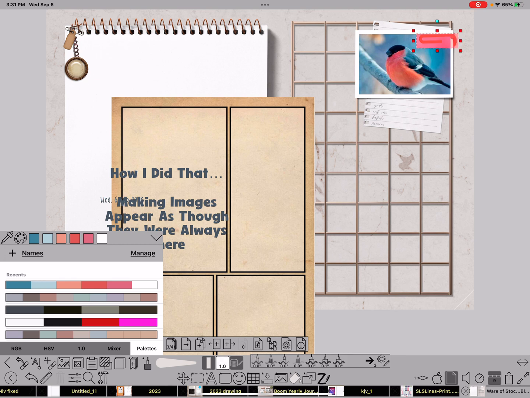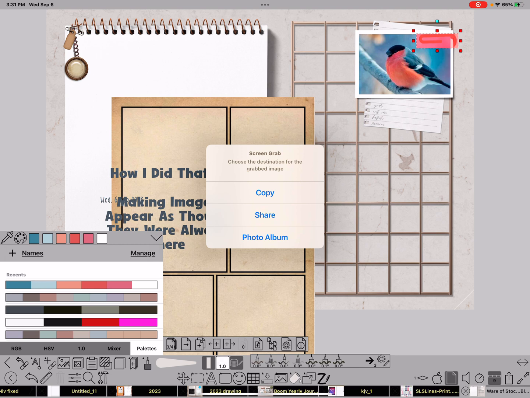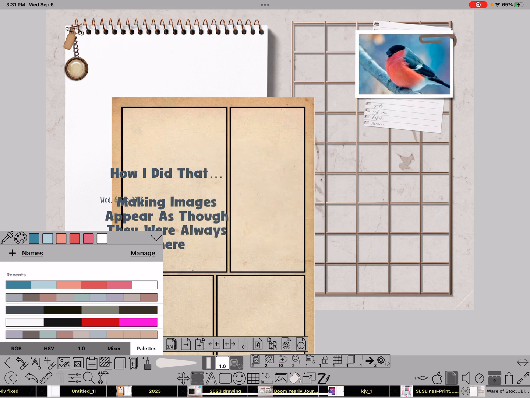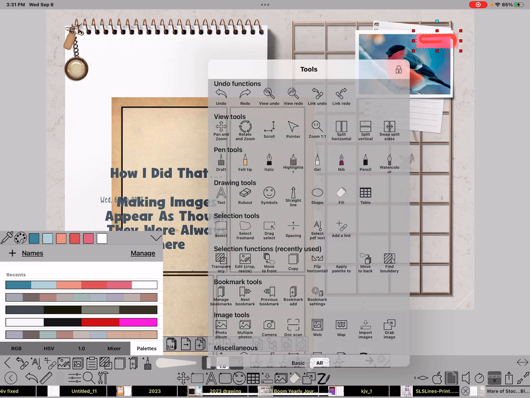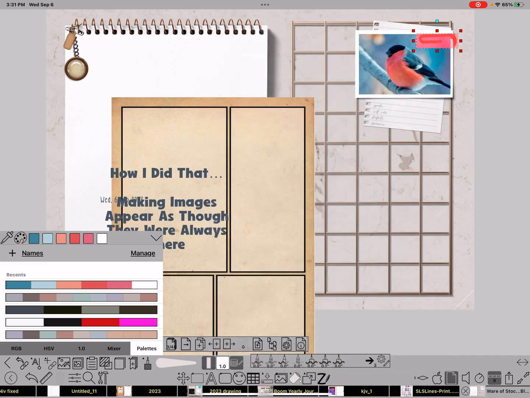All right, so I do the grab again. Oops. See, now I moved it. Whenever you accidentally do a grab or something, you know, just tap off of it and just get rid of it. So I do the grab again. Oh, there it is. Okay, it's real small over here. So I'm going to go here and drag it.